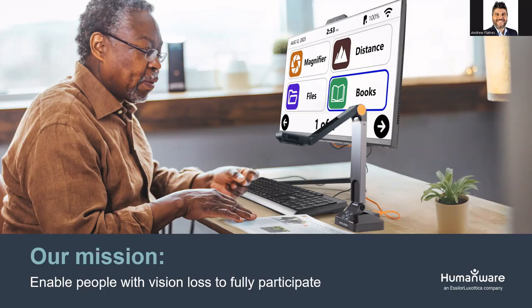Again, this is our goal. We build assistive technology for use in schools, at the workplace, and at home. Our overarching goals are to foster independence and confidence and keep users engaged with what interests them and what they need to accomplish.